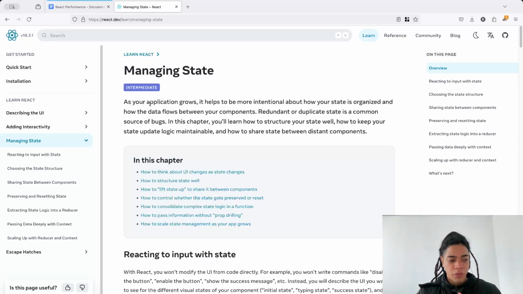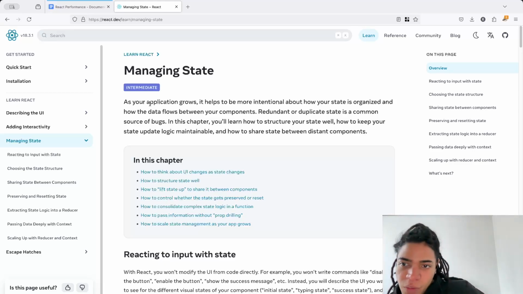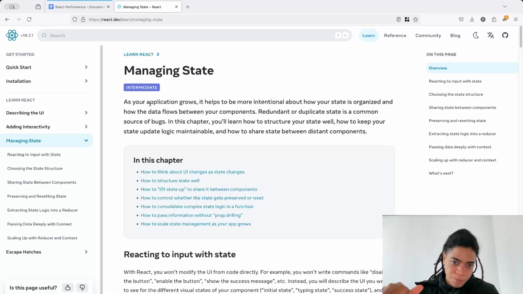Because redundant or duplicate state is a common source of bugs, we're going to see how to structure our state, how to keep state updates maintainable, and how to share state between distinct components.